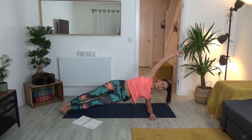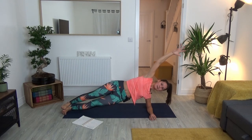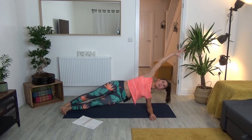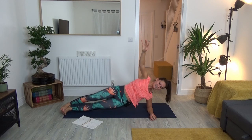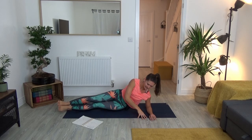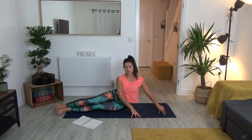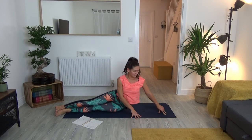If you want to challenge the body and create more heat, lift the left foot and press the heel away. If you feel a bit wobbly, take it down and keep breathing. Take one more inhale and one more exhale here. Now let's lower down. Come onto your right fingertips or palm and just lift your body so your right hip is fully on the mat, but you're lifting the body to stretch the right side of your torso lightly. Flex the toes towards you and keep lifting.